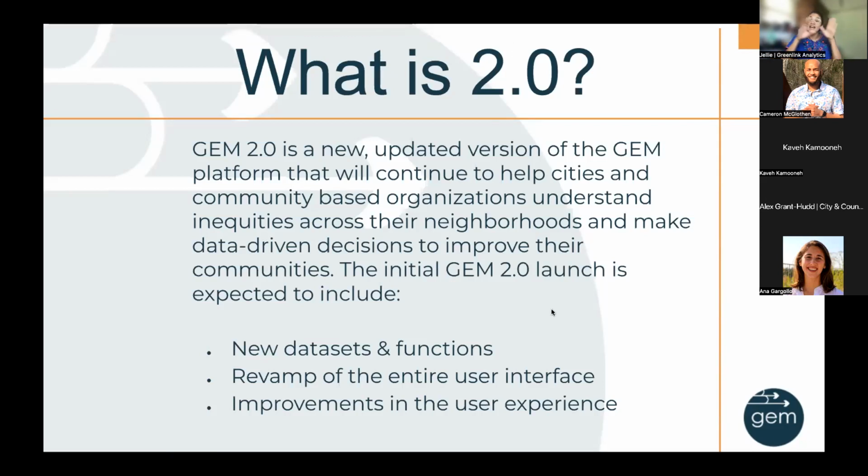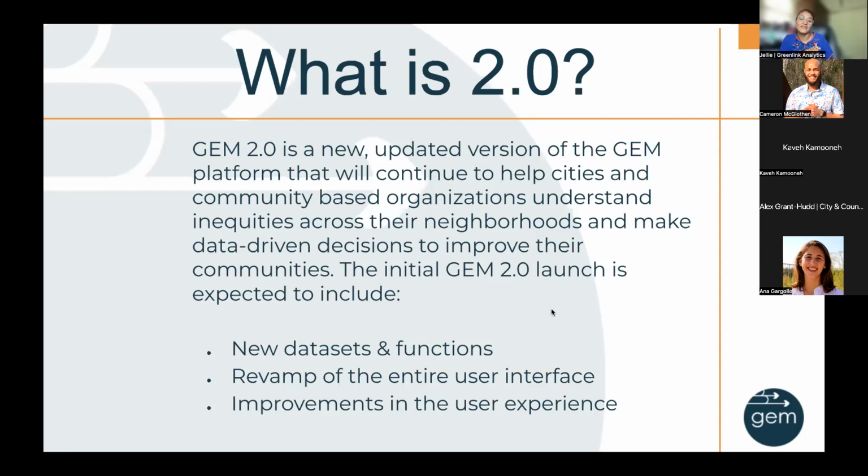We also have an entirely new interface, as we will see as we do a demo later, that is making it a little bit more accessible and digestible to read the information, regardless if you're coming from a background in being able to read geospatial data or anything like that. So it's supposed to be really accessible to the everyday resident coming in, so they can really look at this platform and understand how it relates to their lived experiences.